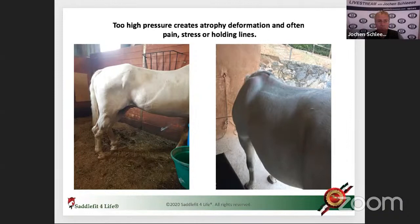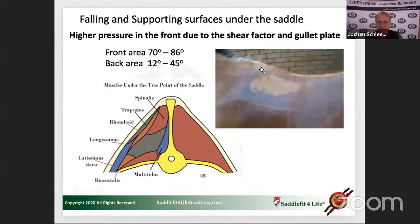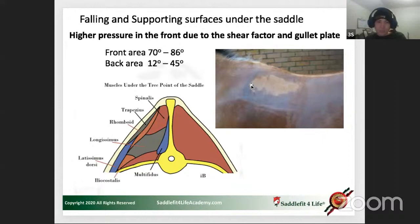So this is a cross section right where the mane ends. And you can see there's a massive, massive dry spot. And you can see the dry spot is on top of the shoulder. So that tells me that the English saddle was too far forward. You see this with a lot of jumper saddles. They damage the shoulder. Or if it's a Western saddle, you see this a lot if the flare, the pen width, was not there. And the worst part is the more correction pads you put underneath, the worse you make it. The arc of the bars is so important.